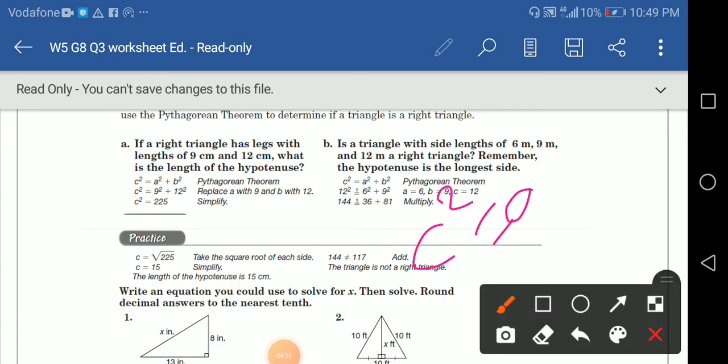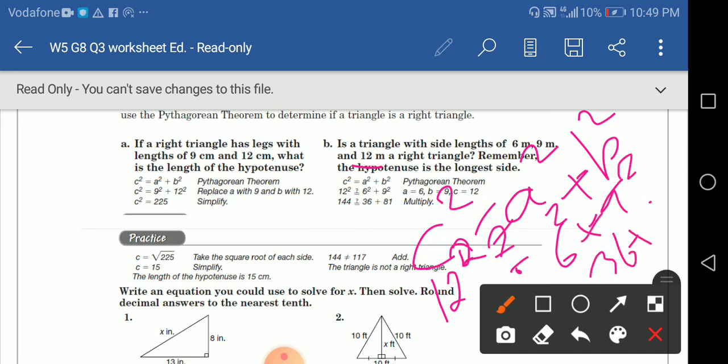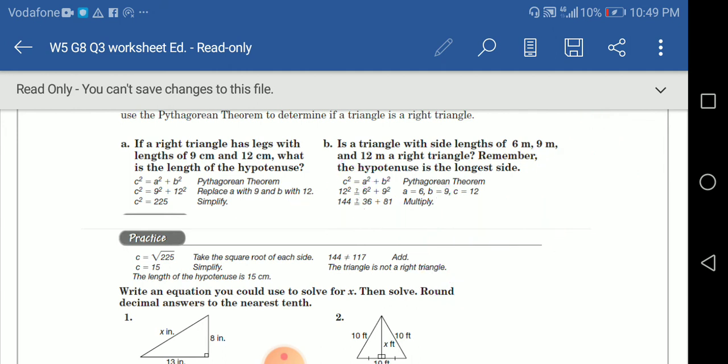So I have here, let's see how to write the theorem. C power 2 equals A squared plus B squared. This is the Pythagorean theorem. So C squared, it's the longest one. We have 12, 6, 9, so 12 is the longest one. 12 to the power 2 or 12 squared and I ask myself, is it equal to 6 power 2 plus 9 power 2? This is 36 plus 81 equals to 144 or not? No, because 36 plus 81 gives me 117. Therefore, it's not a right angle triangle.